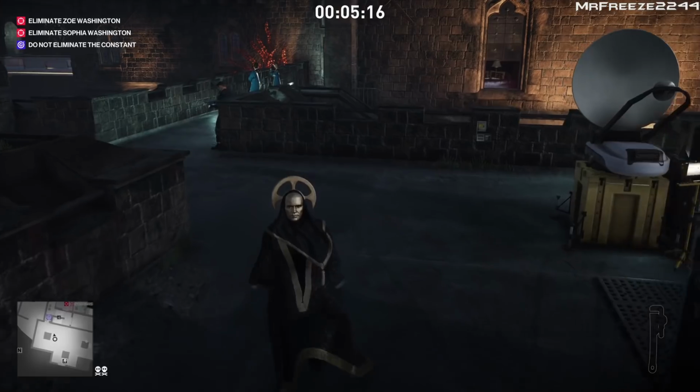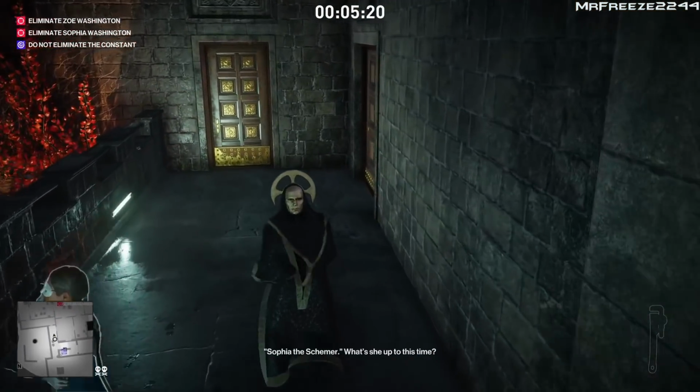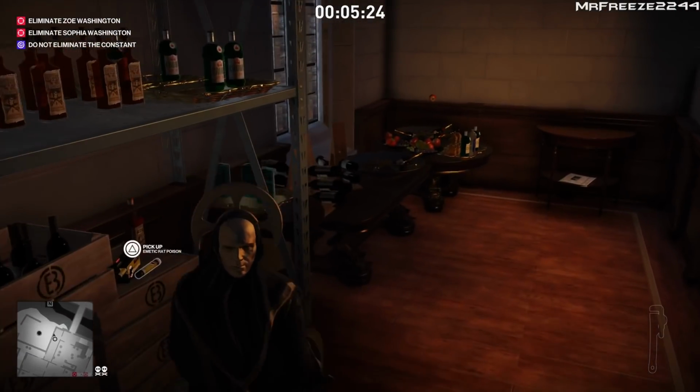Because this is not an assassination challenge. It's just basically trying to tick off two challenges, which are feats. So now we've got this disguise on. We're going to grab our fourth and final piece of poison, which is going to be right here.